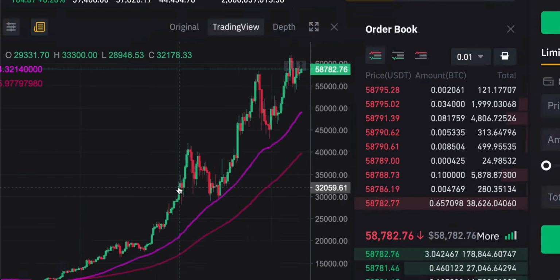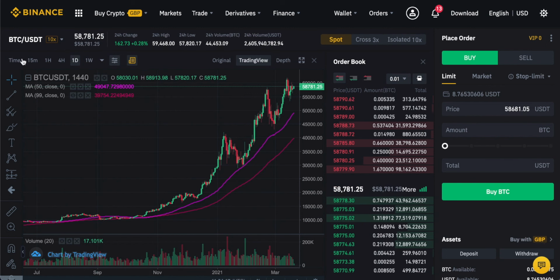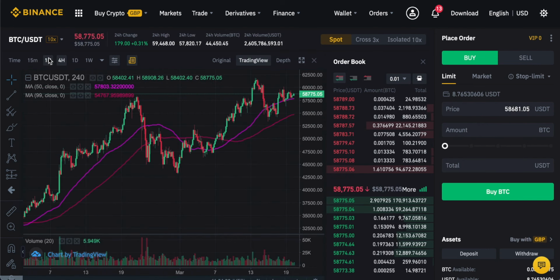I'm just going to zoom out of the chart right here and we can look at timescale now. You can see you can change the timescale of the chart to whatever you want. I'm using a 1 day here, but you can change to 4 hour, 1 hour, or even 15 minutes. If you want to day trade Bitcoin, then I would suggest looking at the 15-minute chart. When I used to trade for clients, I would usually look at the 15-minute chart. I know some people do like to see a 5-minute chart. For me personally, I don't think it gives me enough information.